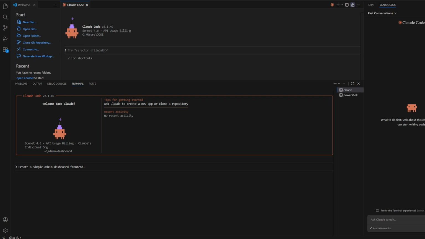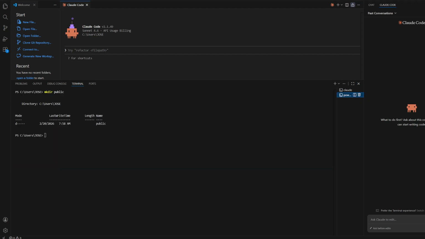The final step is to modify your app.js file to serve the static front-end files. Add the line app.use(express.static('public')) to include the public directory. After making this change, restart your server by typing node app.js again. Then open your web browser and navigate to http://localhost:3000/login.html. You should now have a fully operational admin dashboard ready for use.